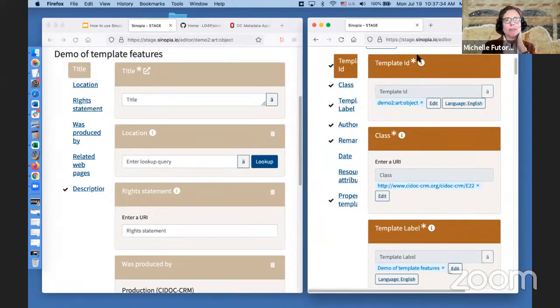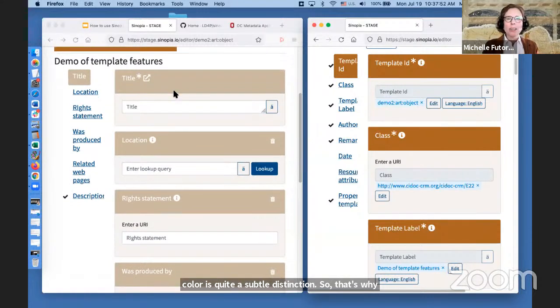So that can be kind of confusing. They have different colors. The one on the right is more like the Sinopia color when you're actually configuring a template. And then when you're entering data, it's more this sandstone color. It's quite a subtle distinction. So it's one thing to look out for.